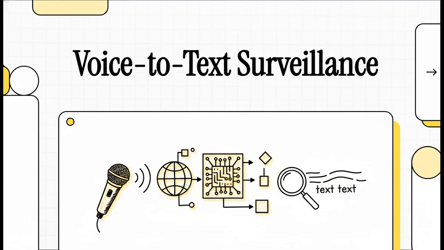Welcome to The Explainer. We're jumping right into the incredibly high-stakes world of modern financial compliance. Today, we're looking at exactly how institutions police Wall Street and global markets using some seriously advanced tech. Specifically, we're unpacking the hidden architecture of financial surveillance and the absolutely vital role of voice-to-text solutions.